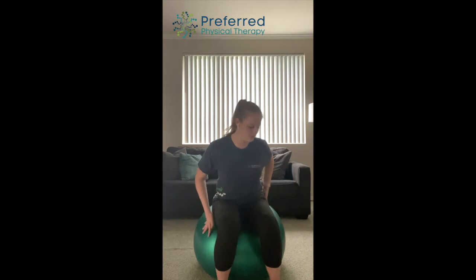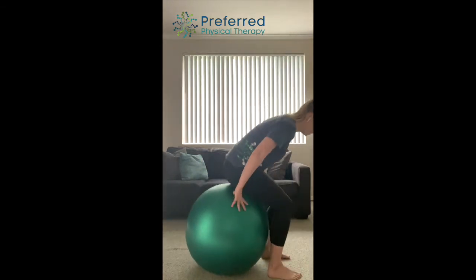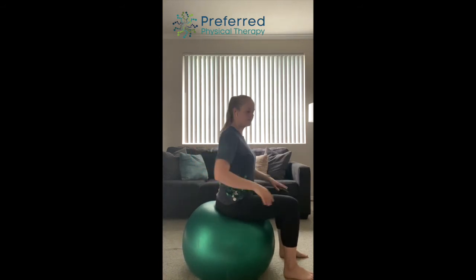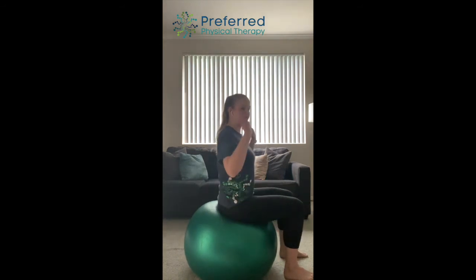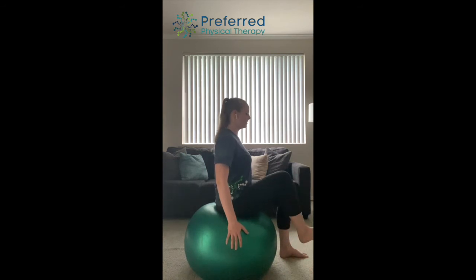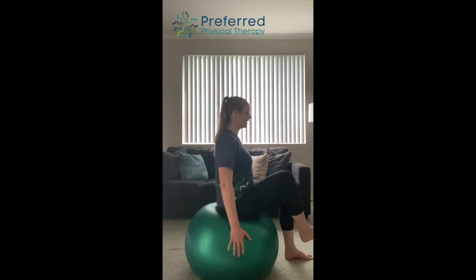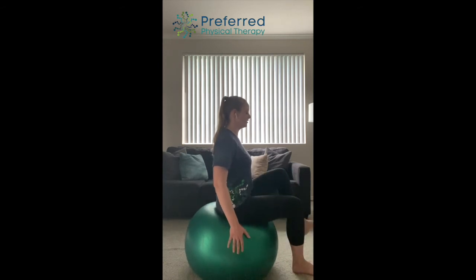Try that maybe about 10 marches on each leg before taking a break. Here's a quick side view — just to make sure that you're engaging that core properly. You may find that you're starting off rolled in underneath you. You want to stay up nice and tall — it's just a little tilt right there. You see how the ball didn't move? It's just a little tilt to engage that core. Then go into the marches, not rocking forward or backwards or side to side, just controlling the motion with the march.